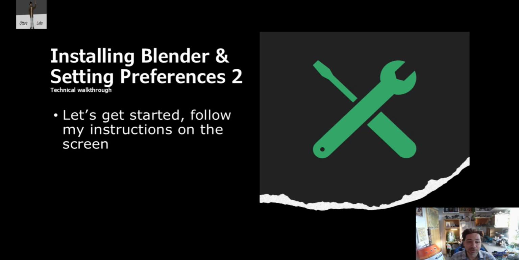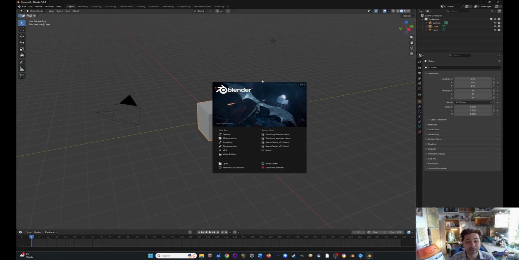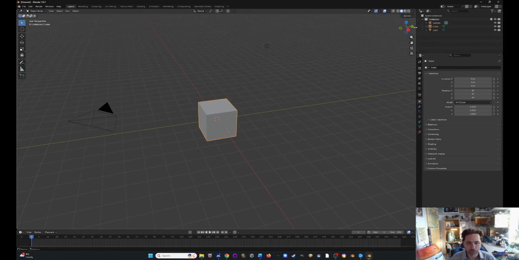Alright, so let's get back to the installation. Is the installation complete? Good. Launch Blender, you see the splash screen. This is one of the latest, most developed designs that they made on Blender. So have a look at it, think about what you like about it and what you might add to your own design through whatever you see there. Anyway, after you looked at it, close it.